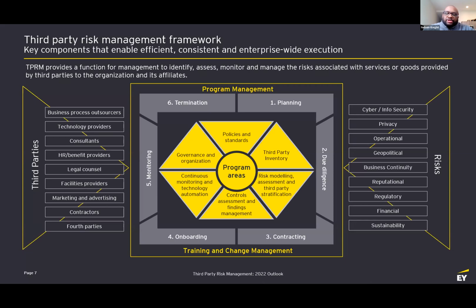And on the right side are going to be all your applicable risks that you're concerned about. Of this list, cybersecurity, information security, privacy is typically always going to be there. Business continuity, financial health, sustainability. Those are the risks that you're going to apply to your program. And then in the middle here is the foundation, the foundational areas of your third-party risk and really the third-party life cycle from planning to termination. So we'll go into more details around those foundational areas and the vendor life cycle on next slides, but this is really a holistic picture of third-party risks in one.